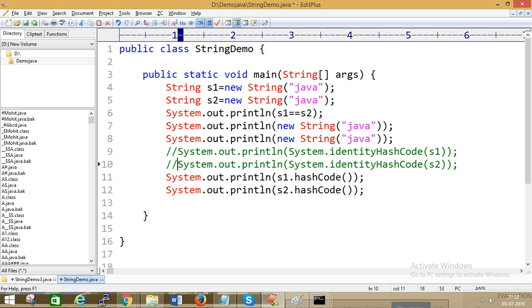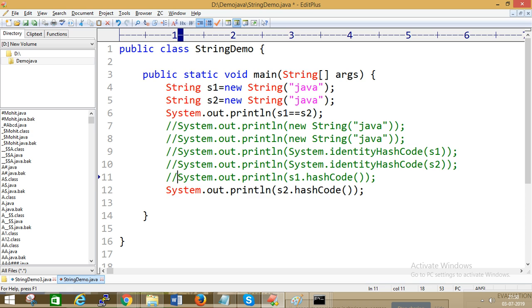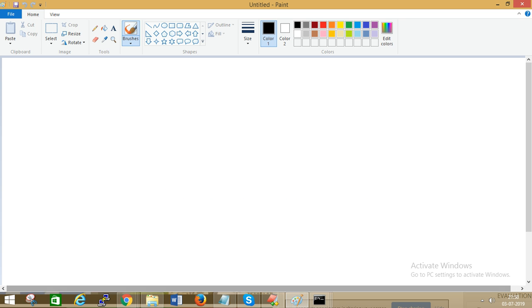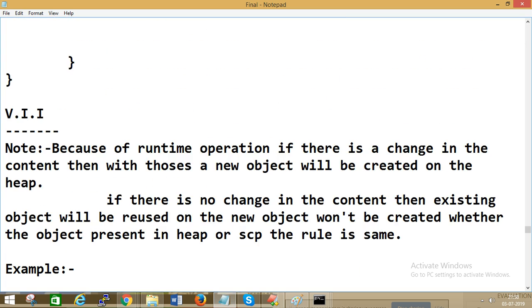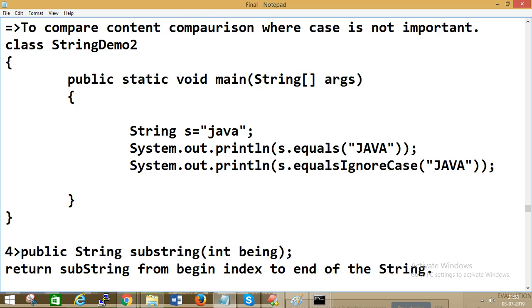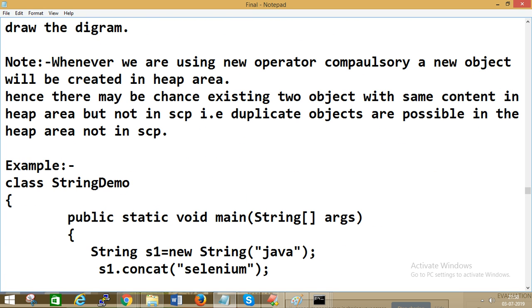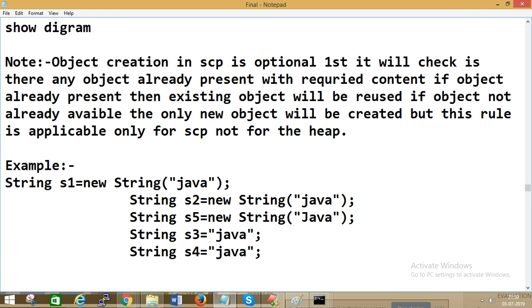Okay, so in the starting, this was my code. In the starting lecture we have already given this point. I think you guys remember or not. Every concept is the same if you read, and the example is also different, but a little bit of confusion is there if you read one time.